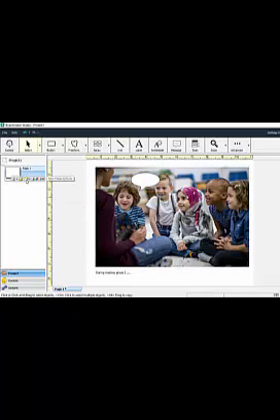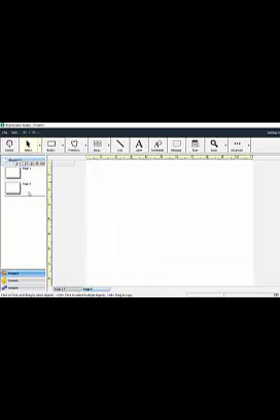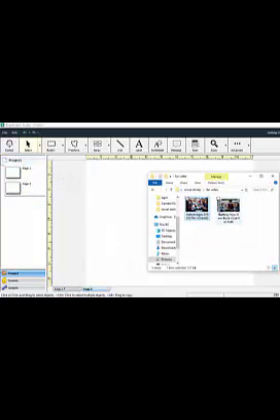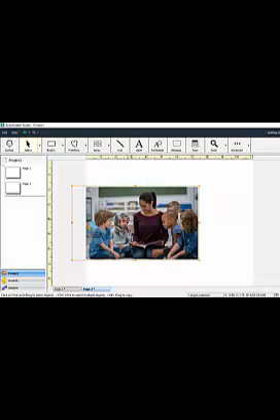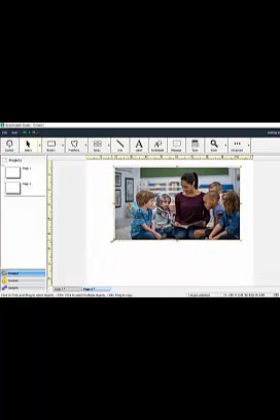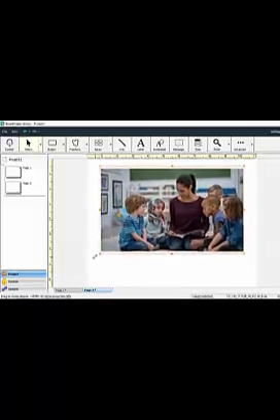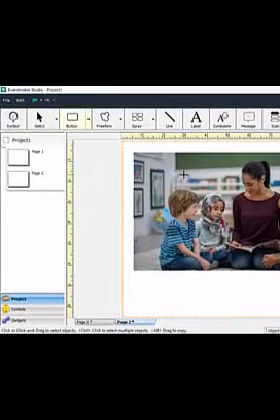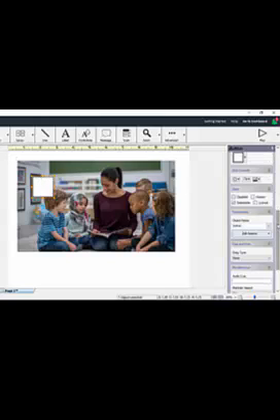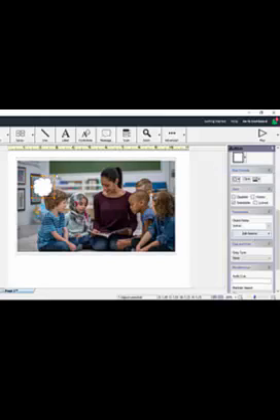Let's go ahead and do another page. Let's plop in another picture here. And now we could do a thinking bubble. Do a button again. Style Override. Here's the thought bubble. So it's a really quick, easy way to maybe use pictures from the classroom and include some thought and speech bubbles there.